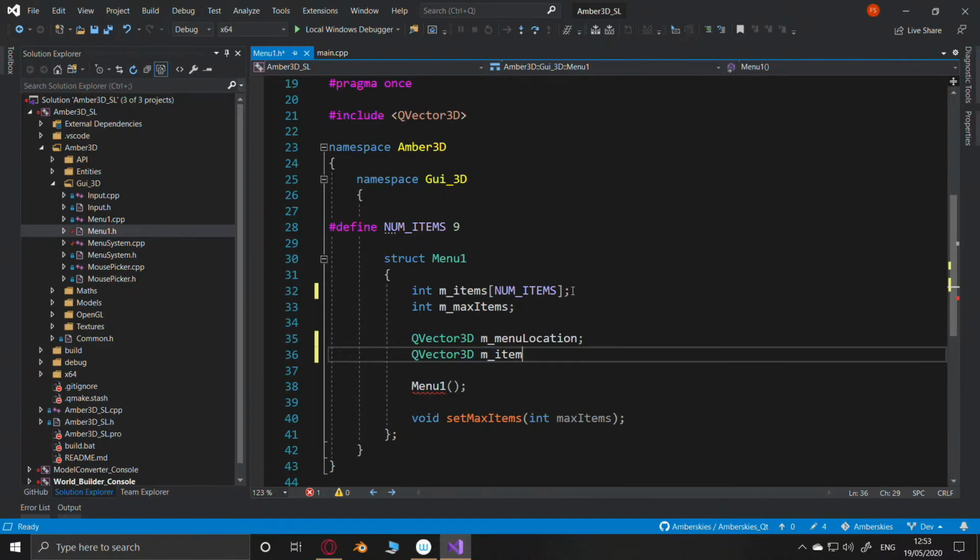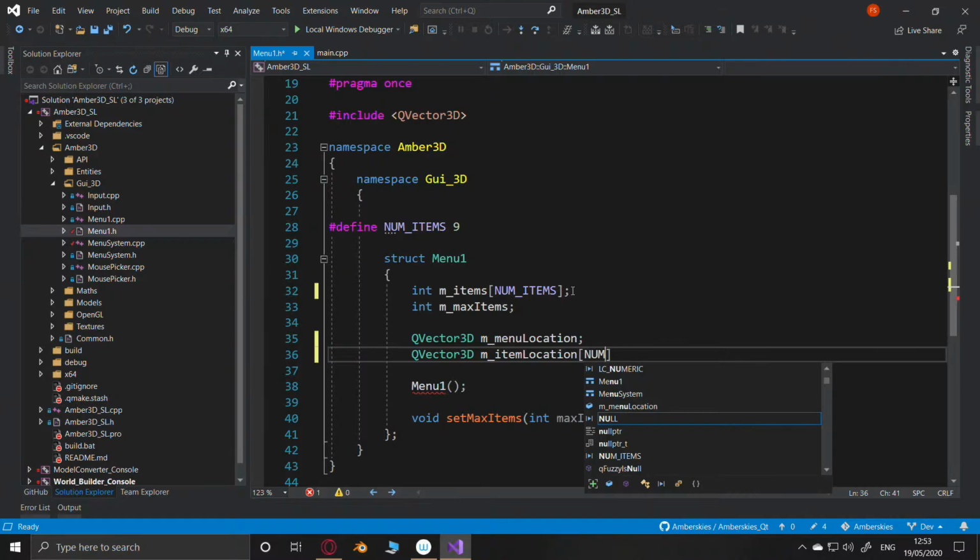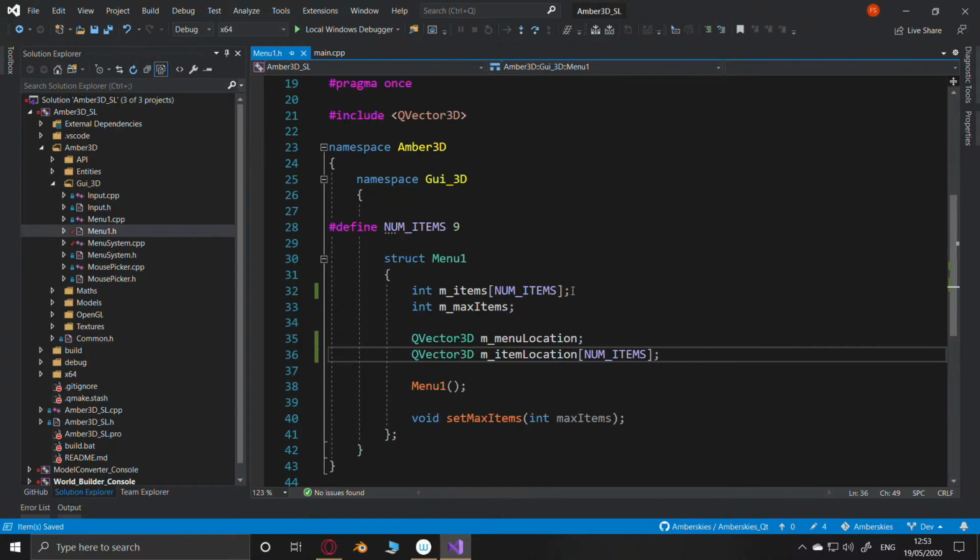Item location. And that's going to be num items, isn't it? Yeah, it is. Now, these menu locations are never going to change.